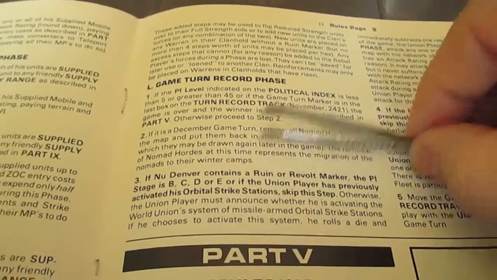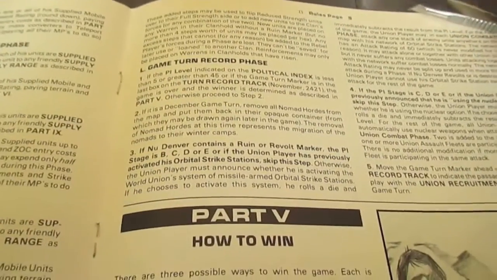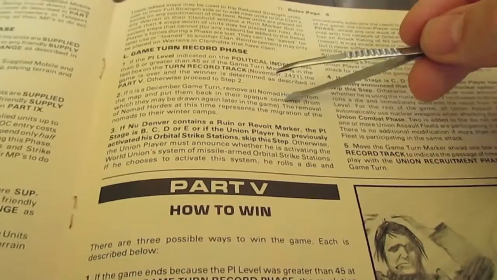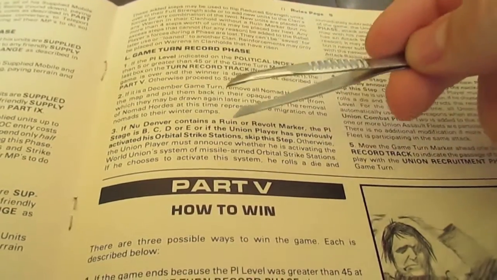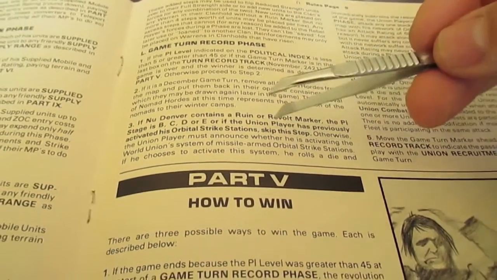Sorry about that, insufficient space. Had to just delete a couple of things there and make some room. I was saying that we were on this step 3, reading over step 3. So step 2 was if it's a December game turn, and it's not, so we don't have to worry about that.